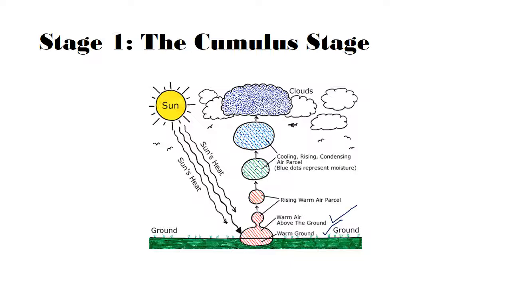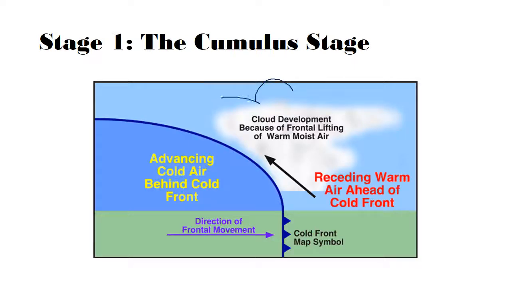When sunlight hits the earth, the ground will quickly warm up, causing the air above the ground to warm up too. As we know, warm air will always rise due to convection, and as it does so, any moisture in the air will condense as temperatures quickly drop as you rise up through the troposphere. All of this condensation results in the formation of cumulus clouds. Cumulus clouds may also form as the result of a cold front, when warm air is forced to rise quickly upward.